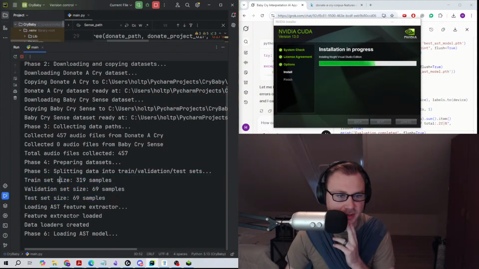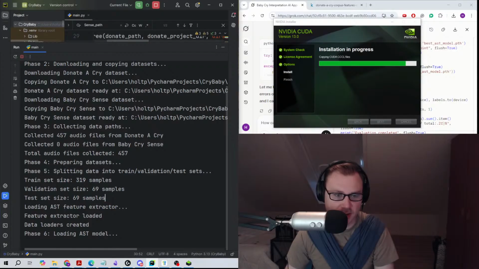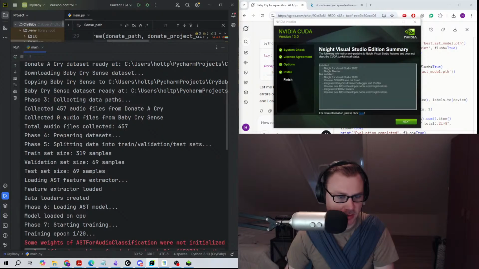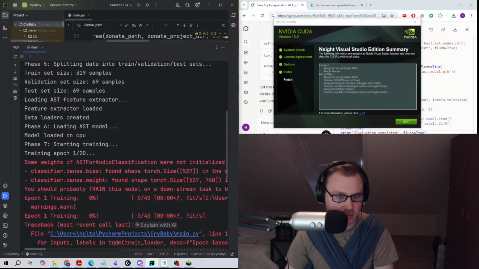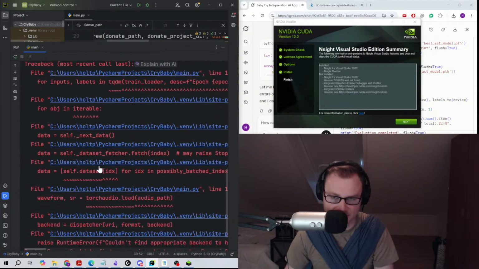That shouldn't be right though, because that's less than even just the donated cry. So I'll have to look into that. Feature extractor loaded. Starting training. Training epoch 1 instantly breaks.